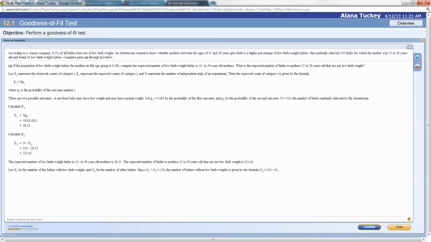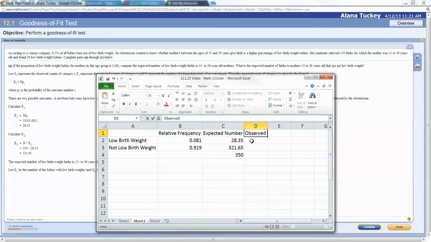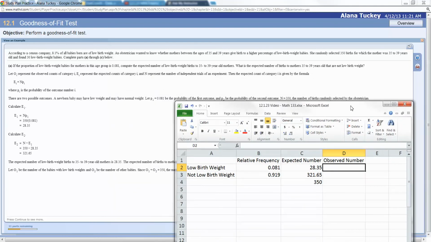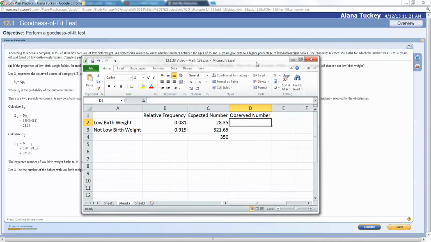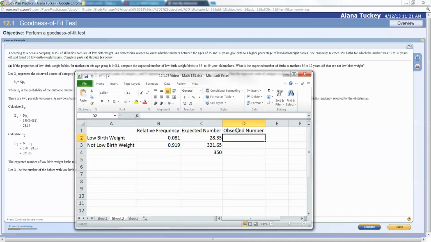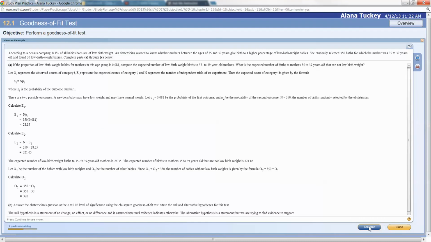Oh, the observed. What we actually observed for this group, does it say somewhere? Oh, 30. There it is. Found 30 low weight babies. So we've got 30 here, which means we have 350 take away 30, 320, because you've got to get 350 when it's over. Oh, I better leave that in there then. Okay, cool. So we got that part. That'll match, hopefully. Yep, 320 and 30.